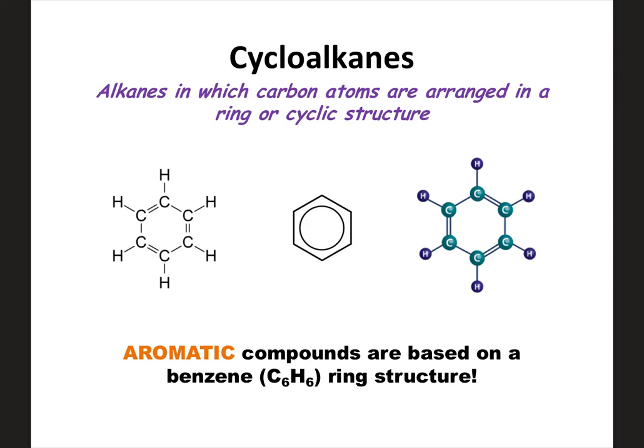Benzene is a special kind of ring structure here. It's an aromatic compound based on this benzene ring. So you have these 6 carbons in a ring here, but they have these alternating double bonds. So you have a double bond between these 2 carbons, then you skip, double bond between these 2 carbons, then you skip, and then a double bond between those 2 carbons. It actually has resonance here because of that, and it can shift. They actually draw it with this circle in the middle. So it's your hexagon here with the circle in the middle, and that's the structure they use to represent benzene, or C6H6. Again, this is just more for your information. You will definitely use this a lot in organic chemistry.